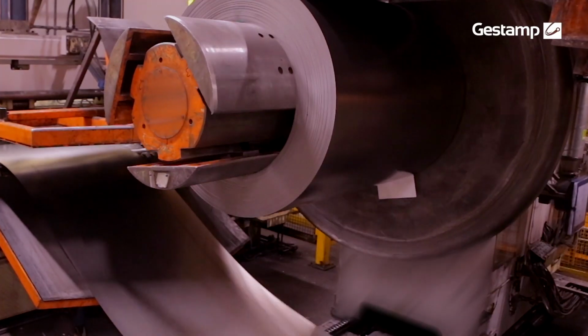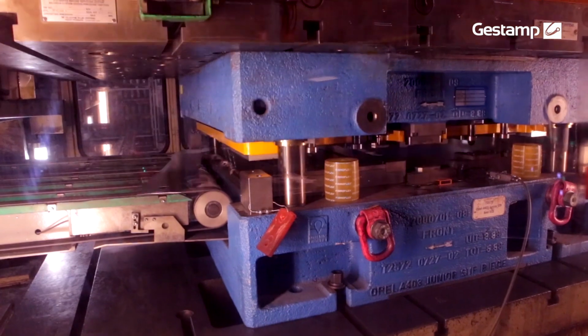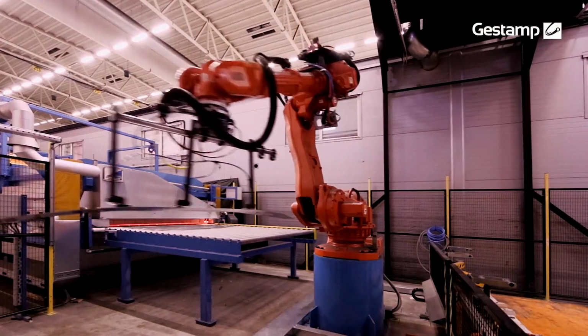Sure. So, first and foremost, we have a very large asset base of hot stamping equipment around the world. And so it's important to keep the cost down by reutilizing our assets. The way that we can do that is with Giga-Stampings, large hot stampings that consolidate a lot of other parts into one hot stamping stroke. So it's a more efficient process with our existing equipment, again, to help keep the costs down.